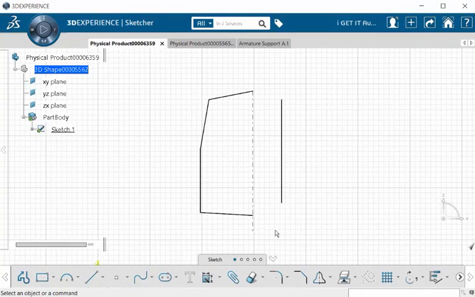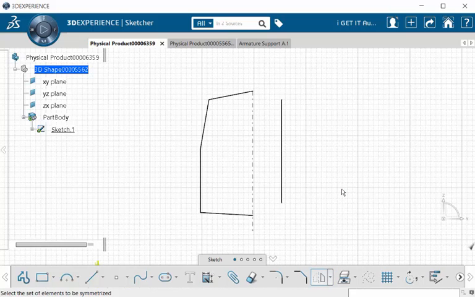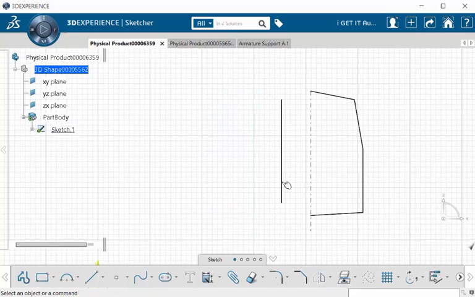To create symmetry within your sketch, go ahead and select the Symmetry tool, and this basically will allow you again to select the lines that you want to make symmetric, and you can select either an axis, a line, or a construction line. Notice now it doesn't mirror it but simply transforms the lines to the other side of the selected line that you want to make symmetrical to.